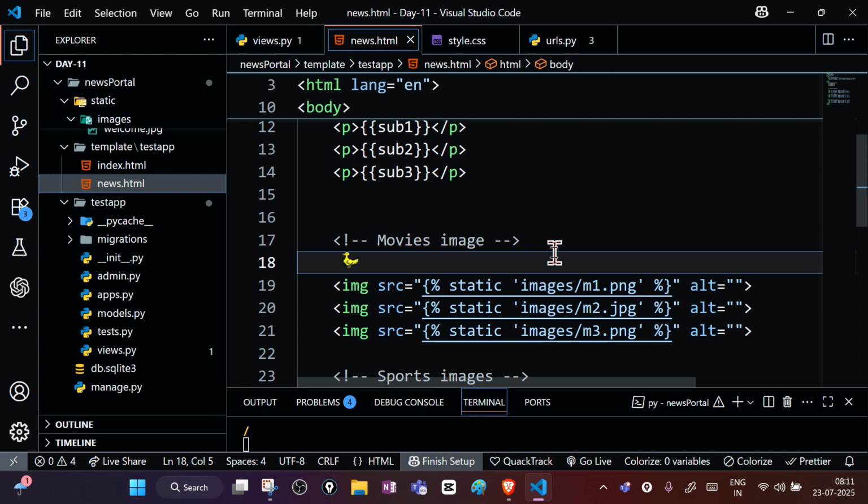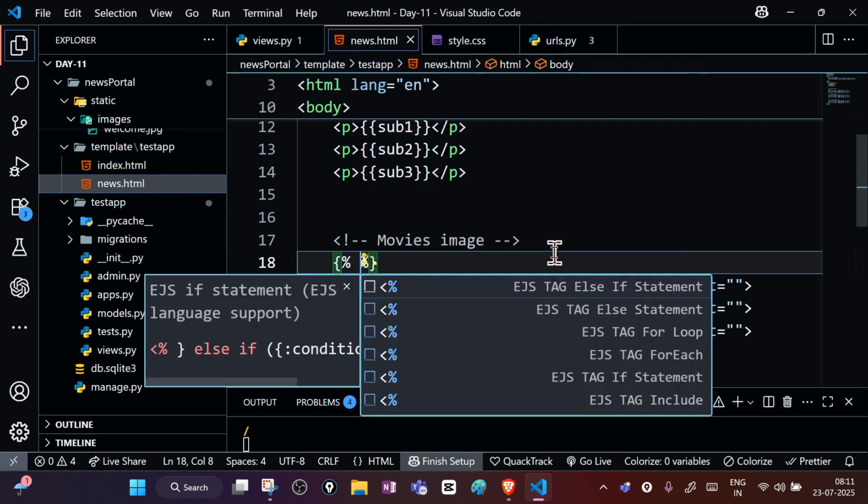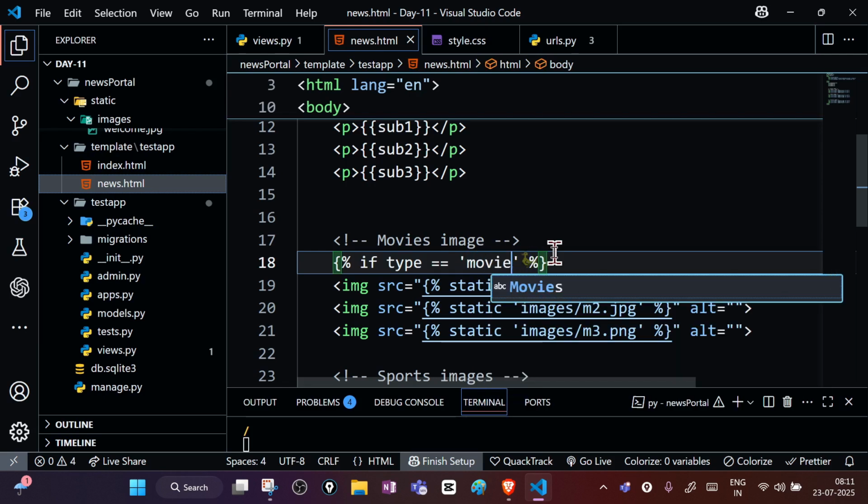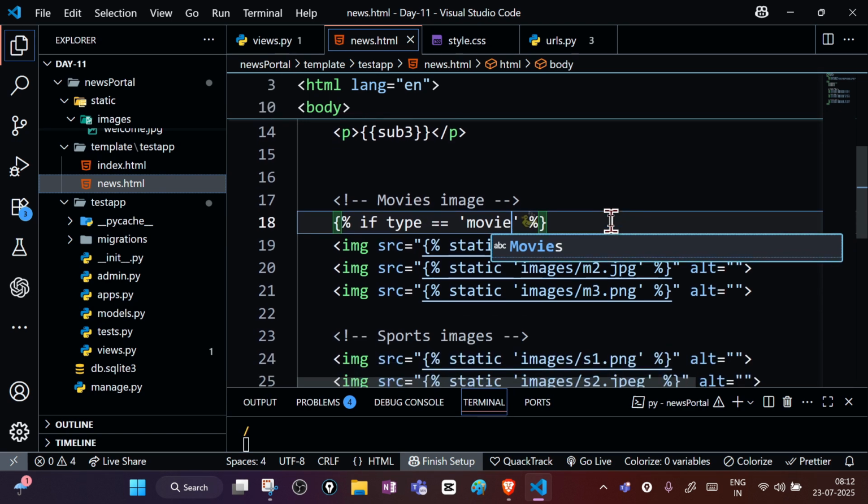So whenever you want to write if condition, you will use this curly braces percentage if, and you will check here type is equal to movie or not. If type is equal to movie, then we have to display this.